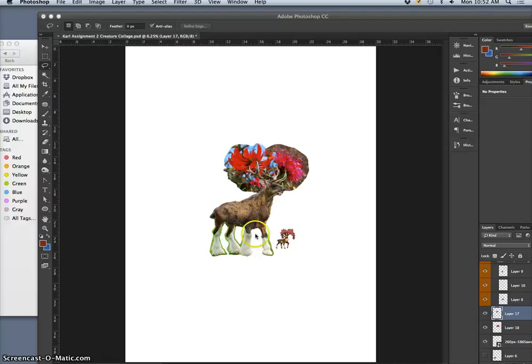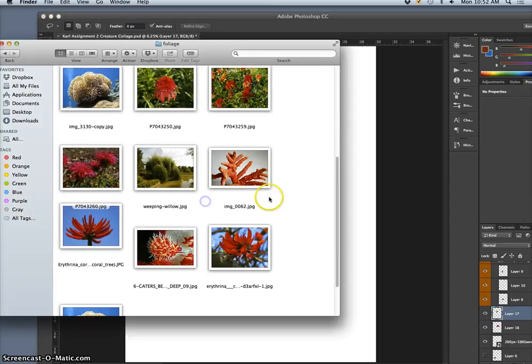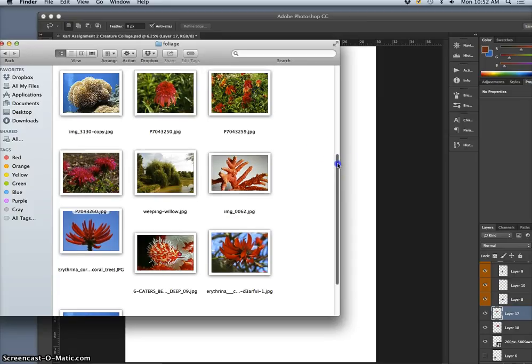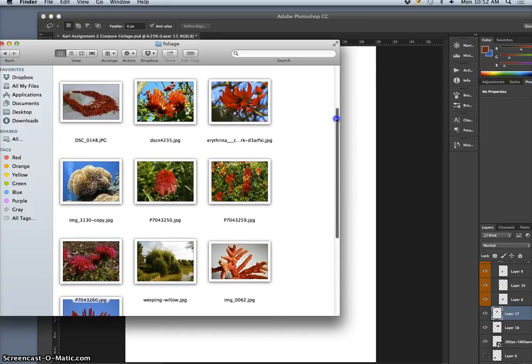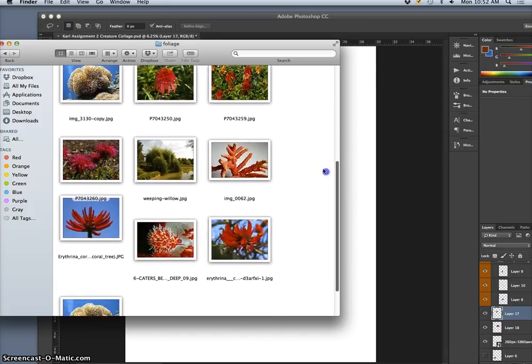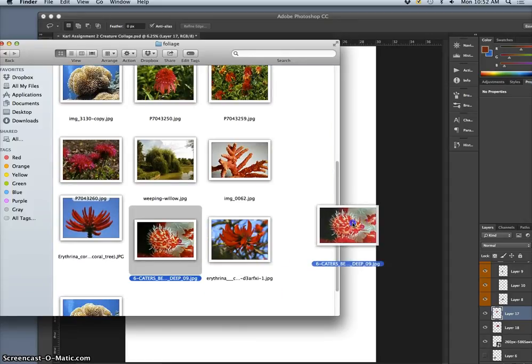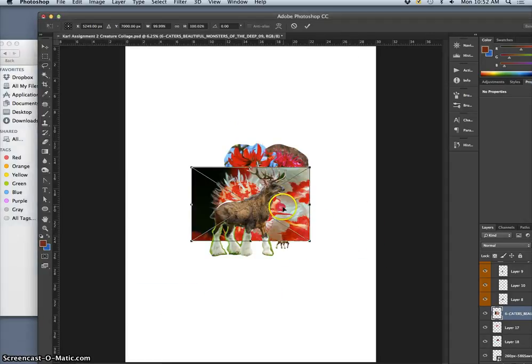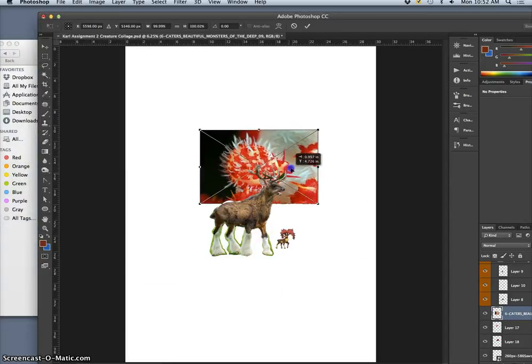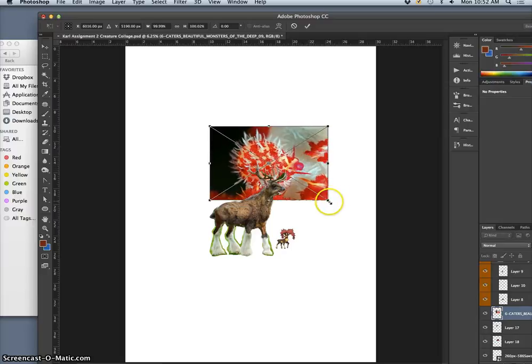Okay, now we're building the foliage on top. We've got the body kind of worked out. We haven't cleaned up the legs yet, but we don't need to yet. And now we're going to see how much we can cover with this foliage and how messy it can get. It's a little complicated because there's so many different undercuts to these forms, and so many different interesting textures to use. Right now I'm just doing the loose cutouts.